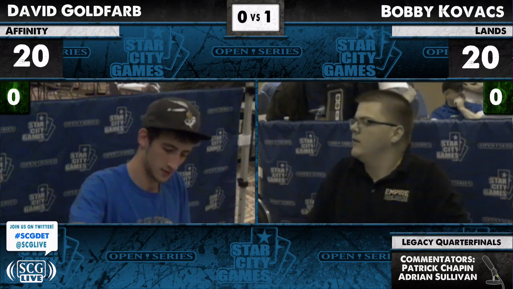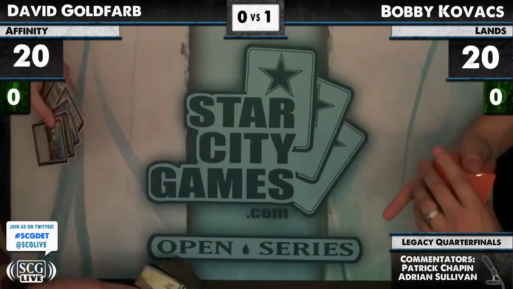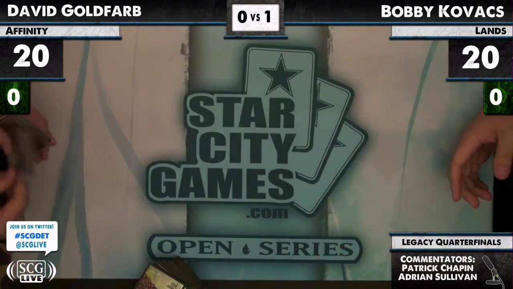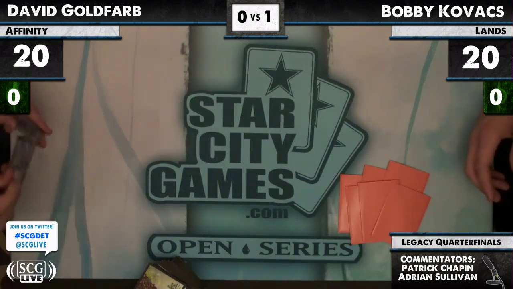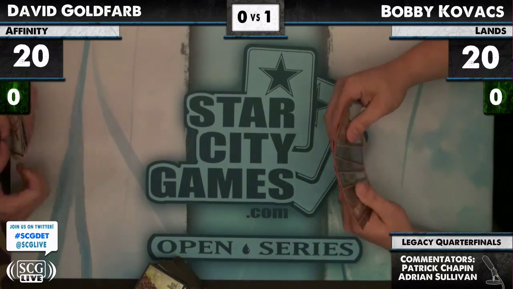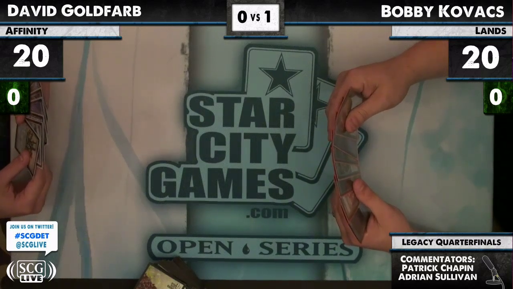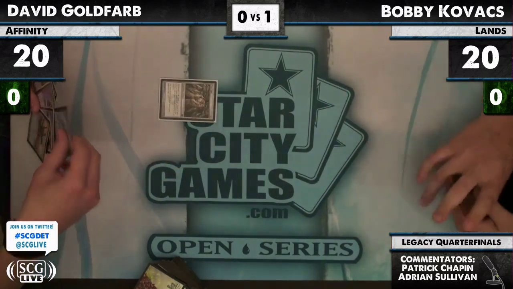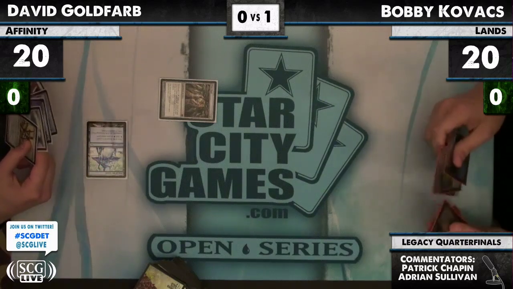And it looks to me like David Goldfarb doesn't have an excited expression on his face there. This doesn't seem like the best matchup for his Affinity deck. Yeah. A lands deck typically is built with an attacker in mind, and an Affinity deck is an attacking deck. Right. The lands deck is sort of from the perspective of, I probably can't beat most of the unfair decks, but the fair decks have got no shot against me. Mox Opal, Seat of the Synod.